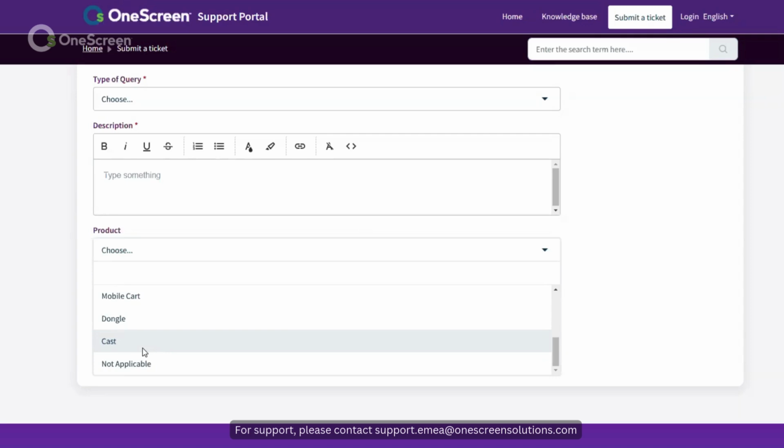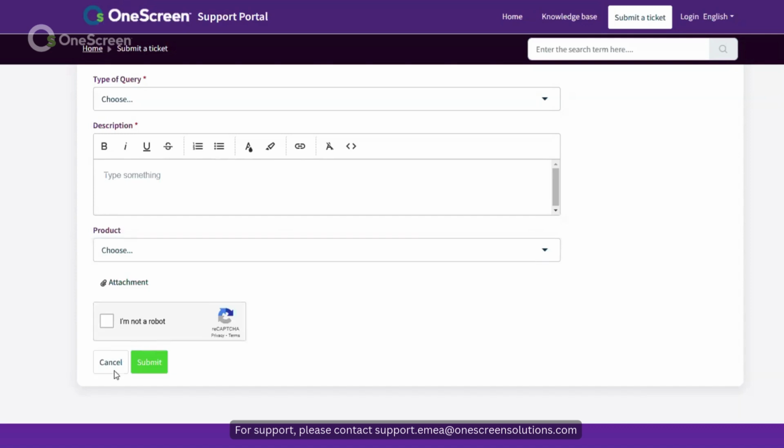If you just want to share your feedback, you can click on not applicable, and you can attach any document if you want and submit the ticket so that we can respond back to you with the relevant or required information.